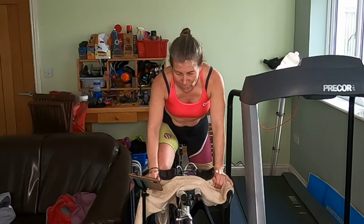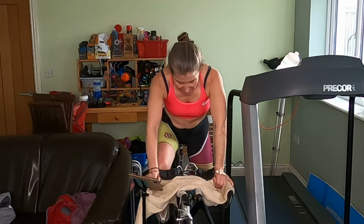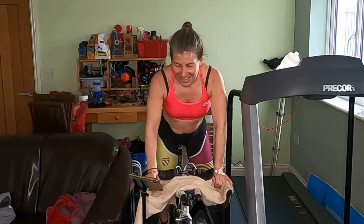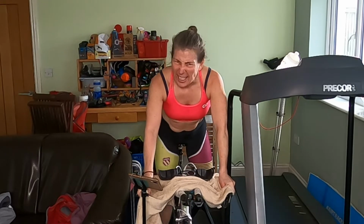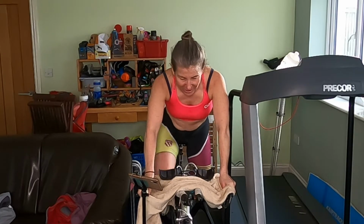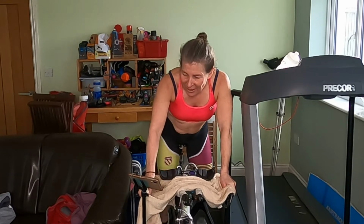Had a hot cross bun before coming on. Absolutely delicious. Couldn't help myself. Poppy had asked Dad to pick them up when he went for his shop. So, delish. Now I'm going to start posting some of the things that I'm eating on the group site. So if you're interested in looking at how I can get through, mostly the evening meals, they're the ones I put the most effort into.